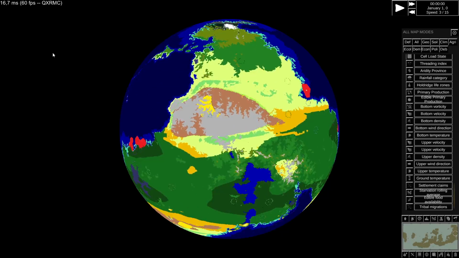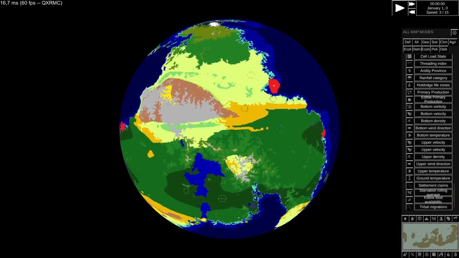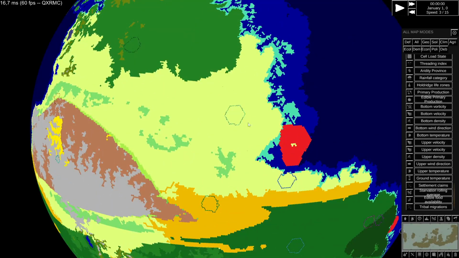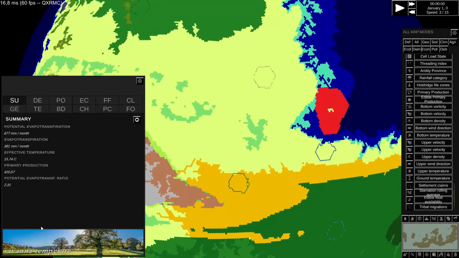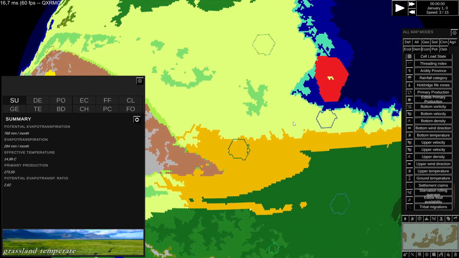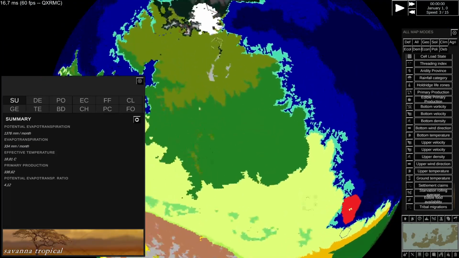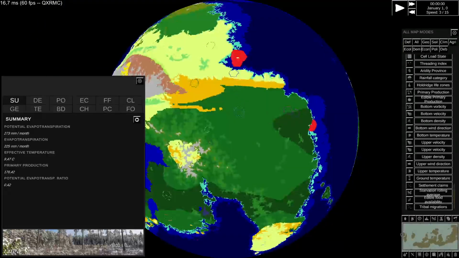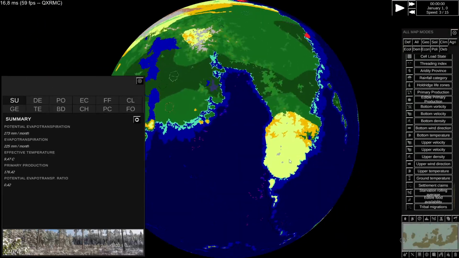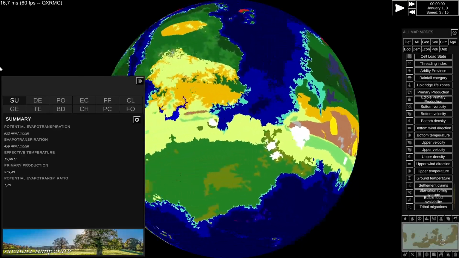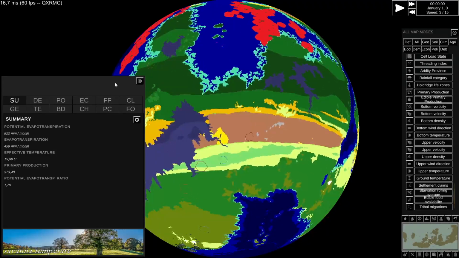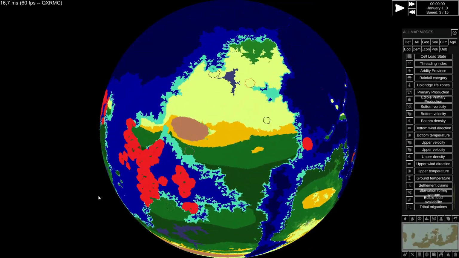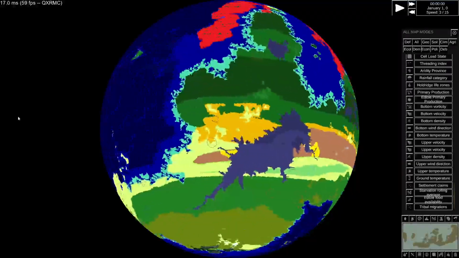I can, though, show this biome map mode. And you can see that we don't have these continent-spanning forests anymore. Like this area, for example, used to be just one giant forest, and now it is mostly savanna temperate. There's grassland temperate. Down here is savanna tropical. And only up here in the north do we have forest temperate broadleaf, forest temperate mix, and so on. And so the biomes are much more varied. Down here is a big savanna, and also, they're a lot more stable too. So if you just leave the simulation running for a long time, the whole world won't turn into a forest. The biomes will reach their equilibrium, and then they'll just stay there.